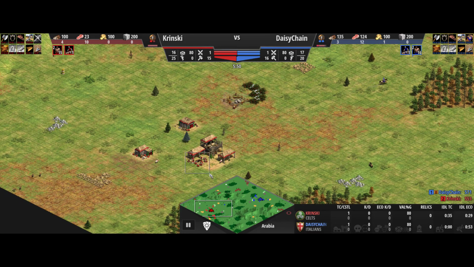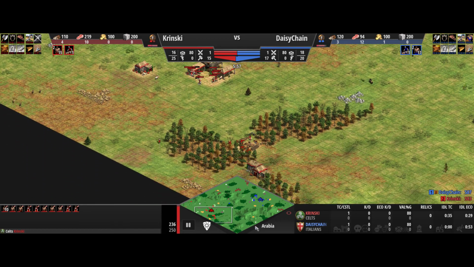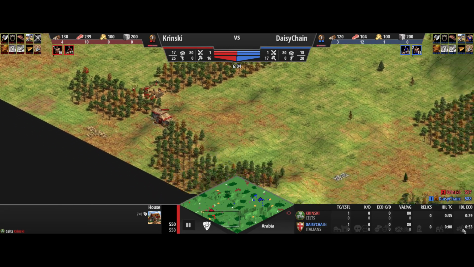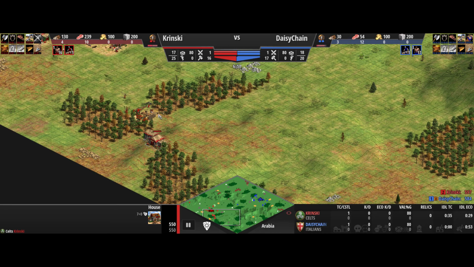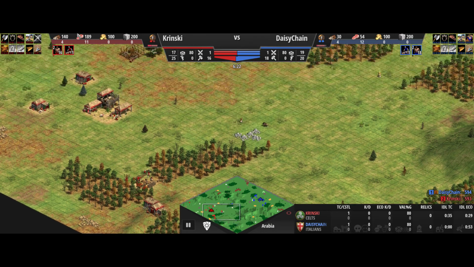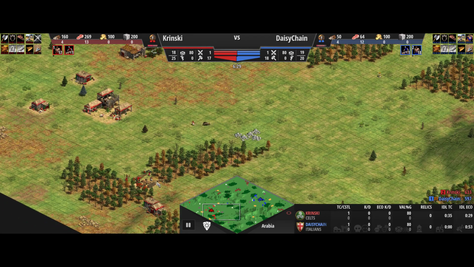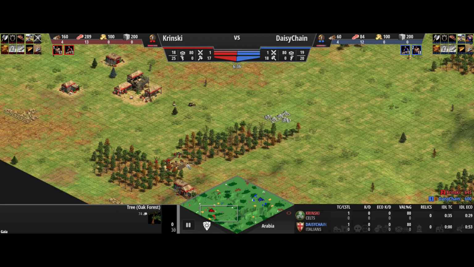Okay. Focusing down the boar first. I like this little house wall here between these 2 wood lines. Though this lumber camp, especially with the Celts, they chop so fast. This lumber camp may become an issue later as he chops through it. You can see there's already an overchop for the most part, right there.